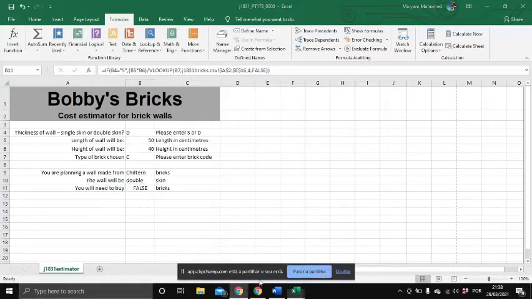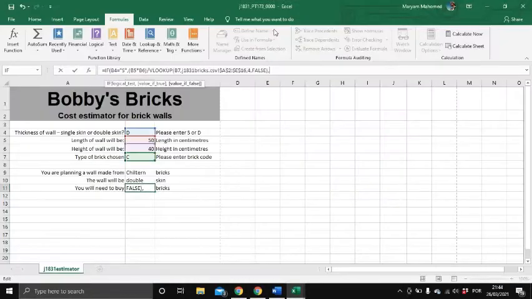Let's see. Here my mistake was that my formula is not finished. So it's going to be 2 times, in brackets, B5 times B6, and I close the brackets, then again dash and VLOOKUP.